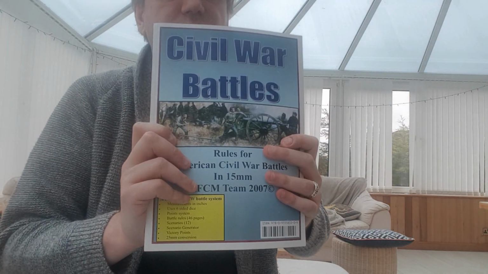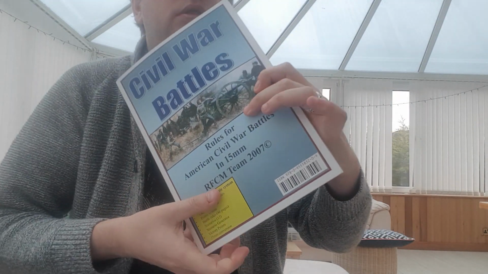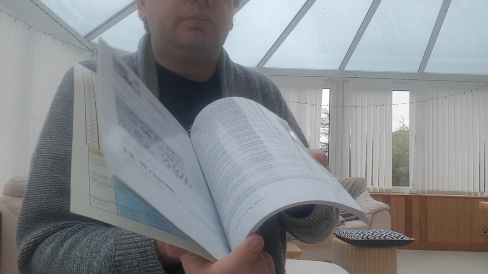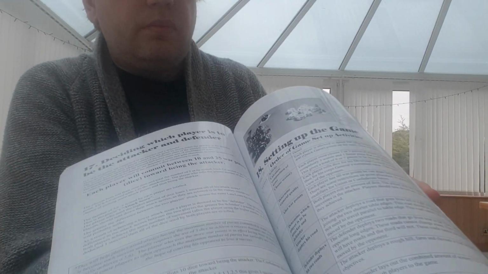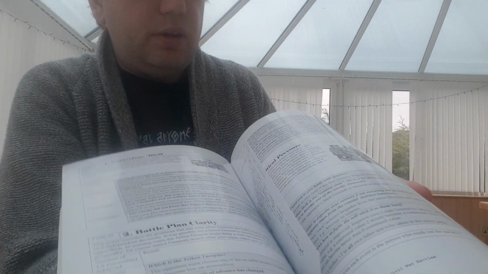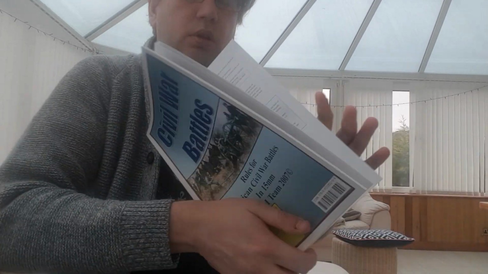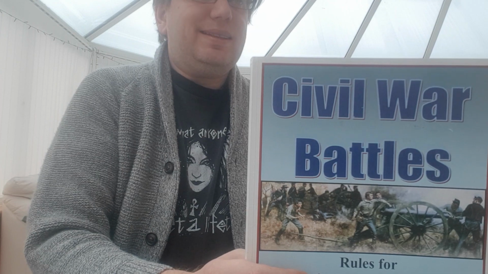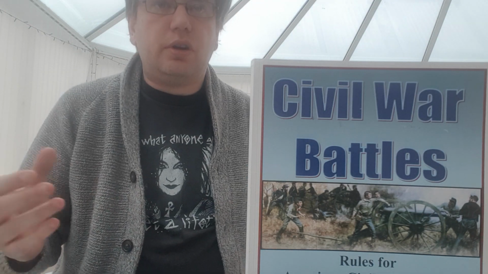So what we have here, published in 2007, it says it's a complete rules system for the American Civil War. It's black and white throughout. As we can see, there's plenty of photographs, and it's got pieces of art throughout as well. So by modern standards, it does look a bit dated in terms of a rule book. Modern ones tend to be full colour throughout, etc.